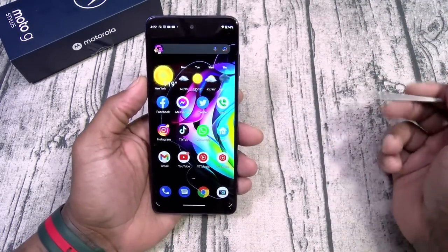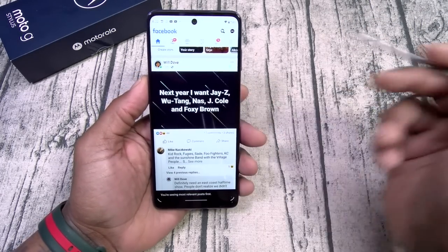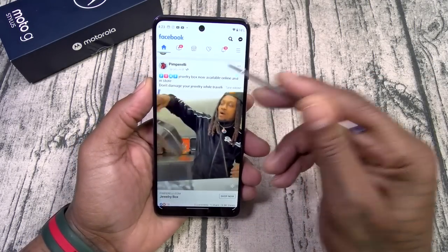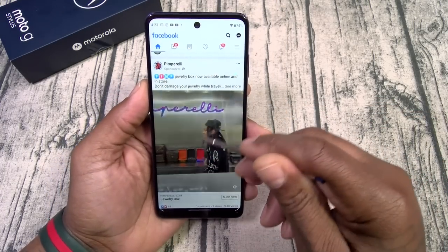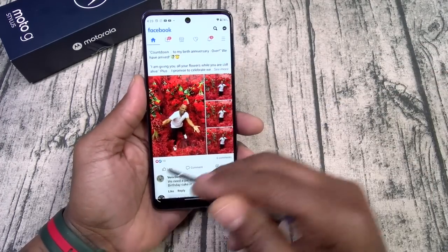Now we can fool around on social media. So first, let's go to Facebook. Okay, let's see what's going on Facebook. Next year, I want Jay-Z, Wu-Tang, Nas, J. Cole, and Foxy Brown at the Super Bowl. Okay. What's this? Pimperelli? Hey, this company's called Pimperelli? Okay. Hey, I don't judge nobody. All right, my uncle's birthday today. Happy birthday to my uncle.